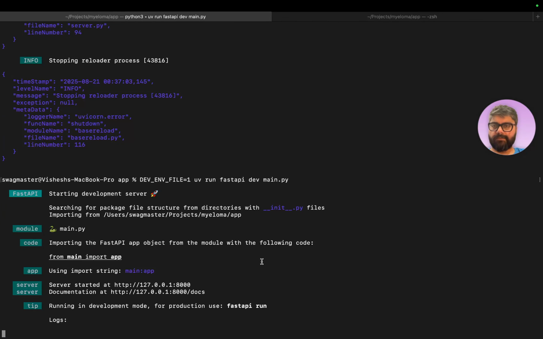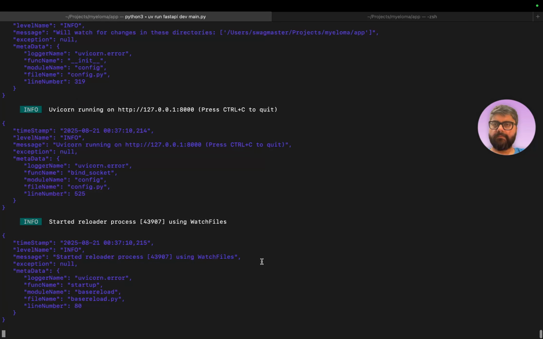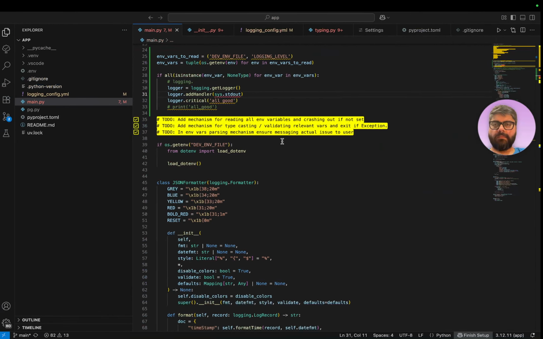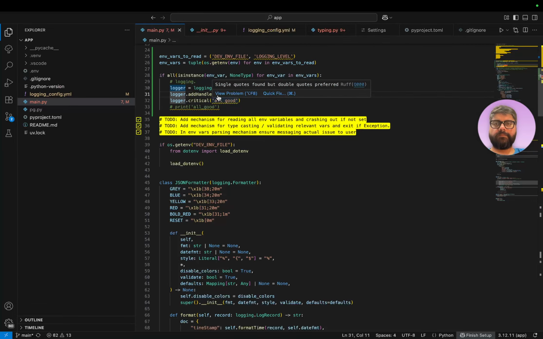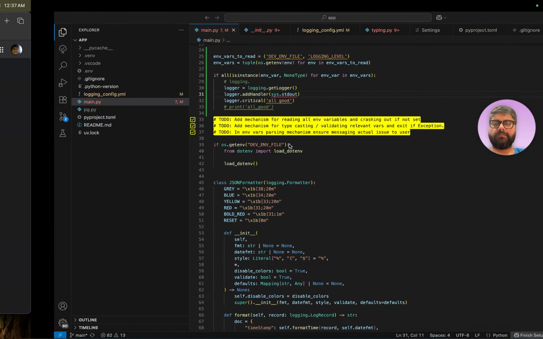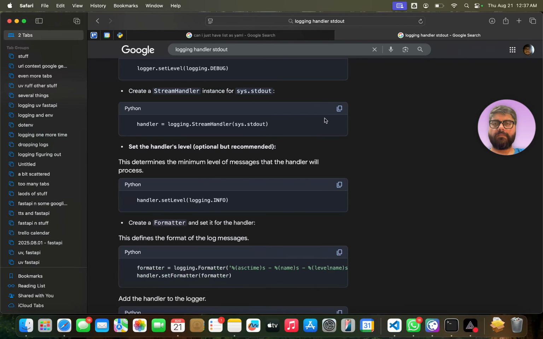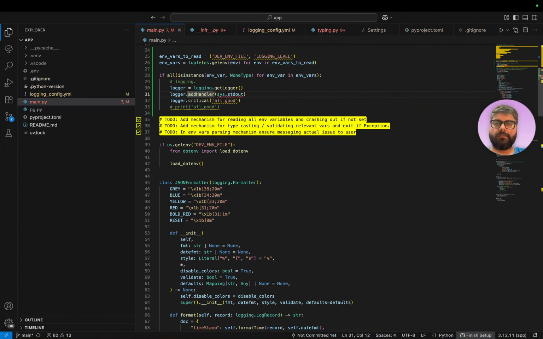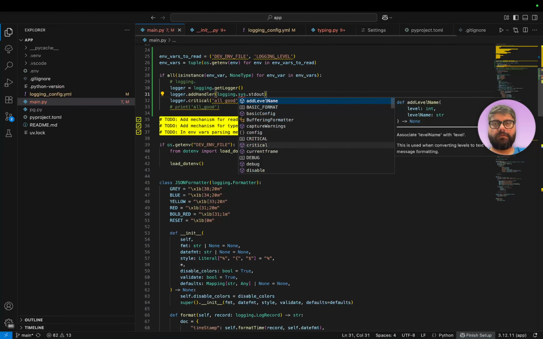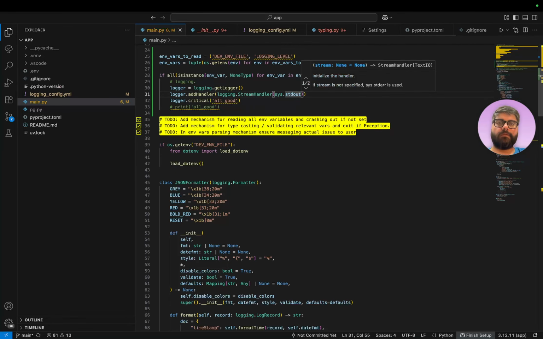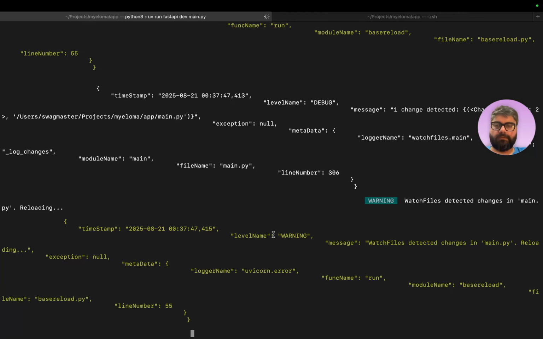Let's just try starting up again. Okay. That's the problem. Why is sys.stdout not doing the thing? logging.StreamHandler. There you go. That should work.